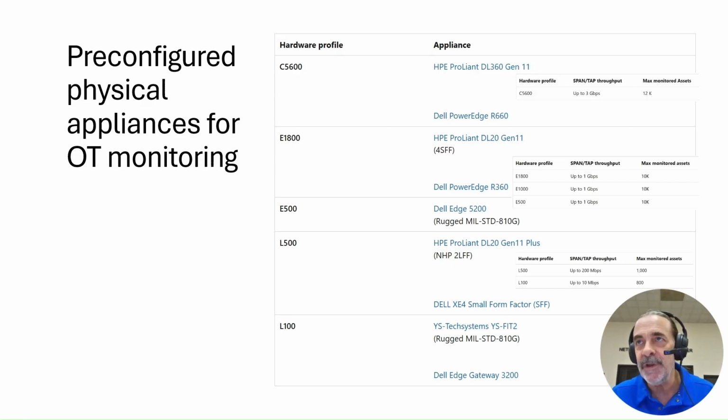You basically load a Linux image onto your own physical device, or you can pre-purchase physical devices from Dell and HP. You can see the different form factors and then the number of devices, so you can monitor up to 12,000 OT devices with one of the high-end hardware devices from HP.